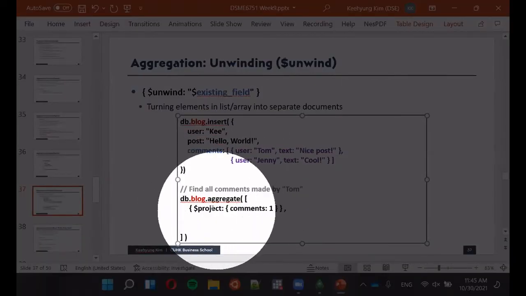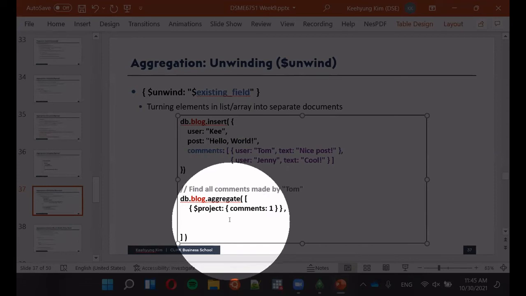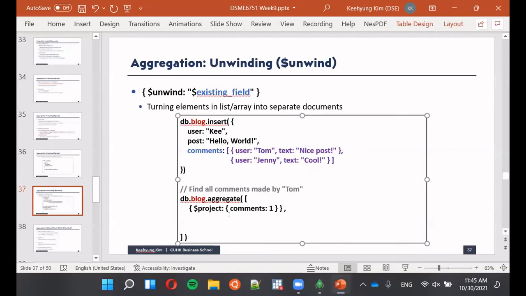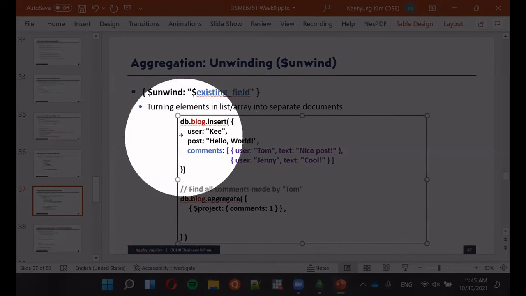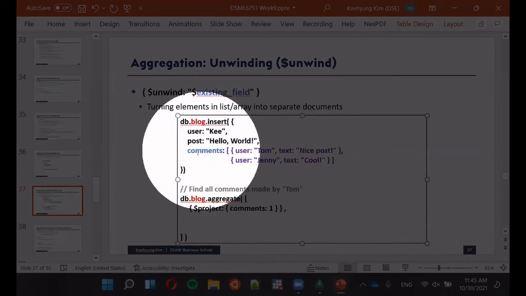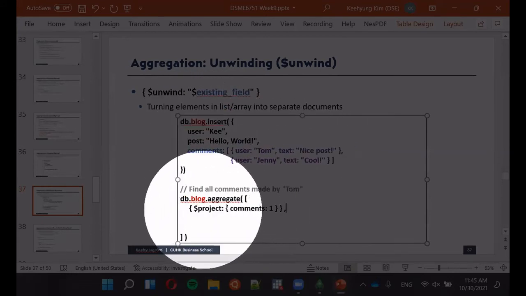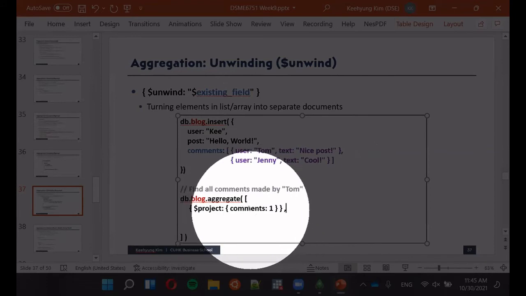The reason we sometimes use a project operator is to reduce the size of documents we process in the aggregation. Because if you have to process bigger documents, it will take more time. So to make your code faster, we first select only the part we need. In this case, we don't need the user or the post, we only need the comments. So I use the project operator to select only comments from the document.